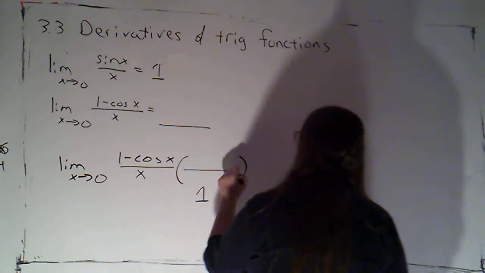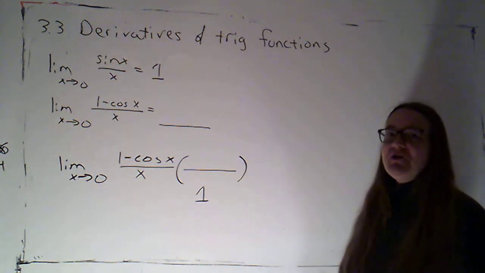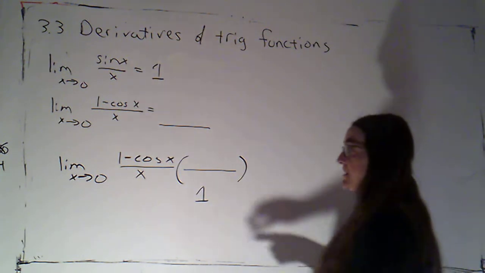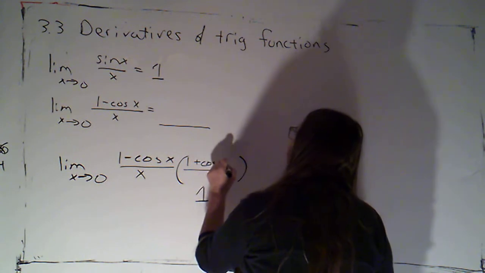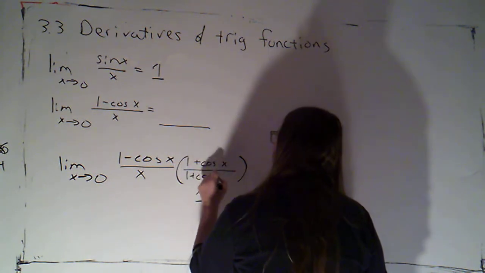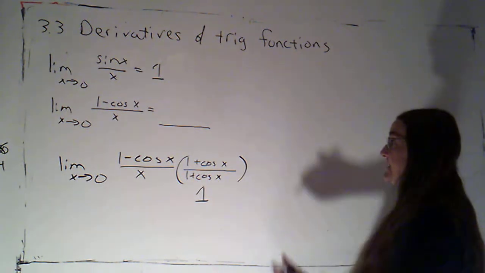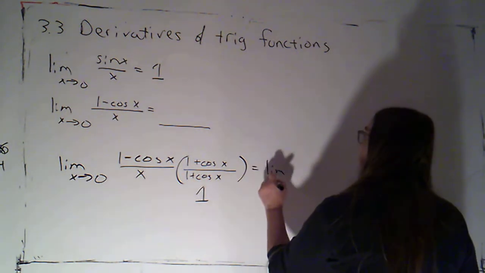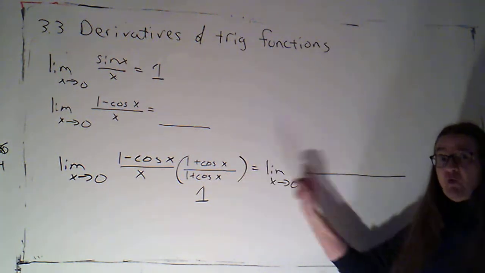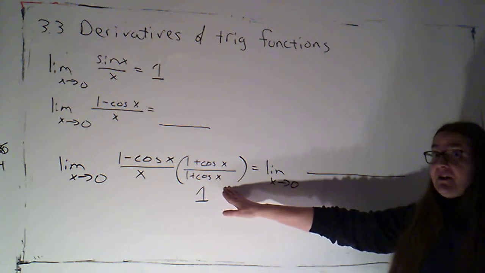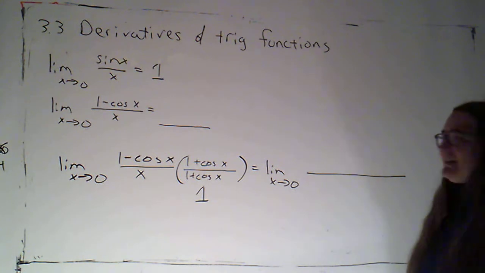We're going to multiply by 1 in the form of something useful over something useful. And what's going to be useful is these same two terms, 1 and cosine, but connected with the opposite sign. So we're going to multiply by 1 plus cosine x over itself. Now, it's not immediately obvious why we're going to do that, but pay attention to what happens, because this is a very useful trick that you're going to want to keep in your bag of tricks for simplifying things.